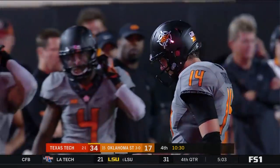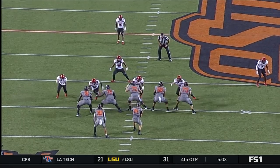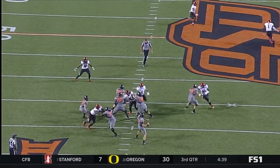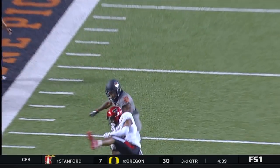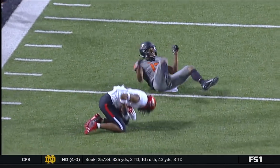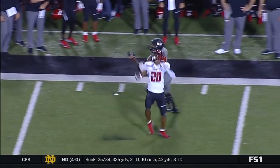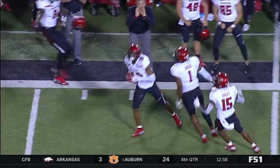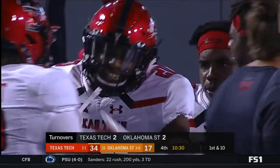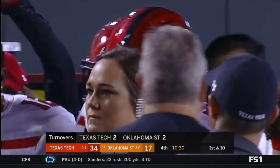Well, he's the team leader in interceptions for this team with 2 coming into this game. The play before just about picked it off. And this time, it's Cornelius putting all sorts of time under that ball. And look at the body control of Adrian Fry to come back around. Good coverage right on the hip. High points the football. He says, listen, I may play defensive back, but that ball is mine. Both teams with 2 turnovers.